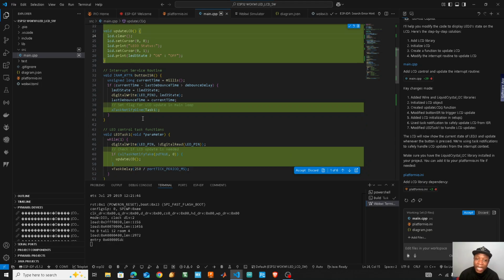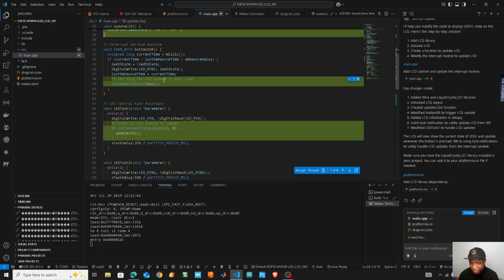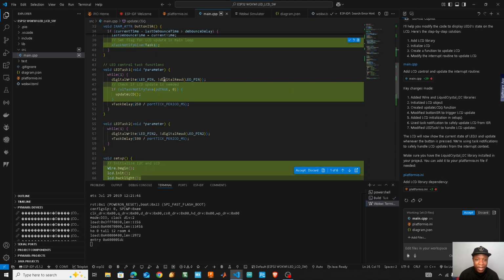I love that. Now, how will you know that it's on or off? By checking the state of this ISR, this interrupt. If this interrupt has been called, whenever the handler of this task has been called, that means someone has pressed that button, and then it will send that flag to this function, right? To tell him, oh, someone has pressed it. If it was on, then it will display on. If it was off, then it will display off. So that is as easy as we might think. So this is in the first LED.